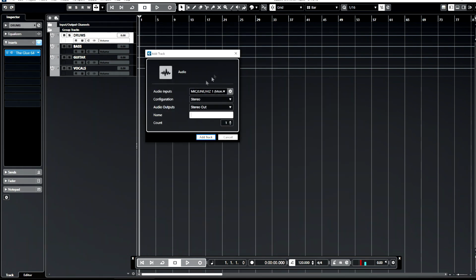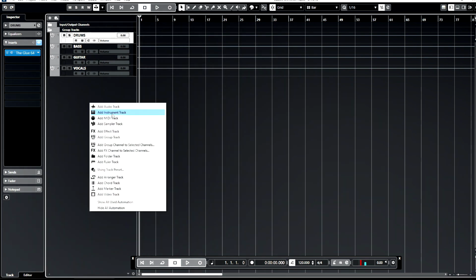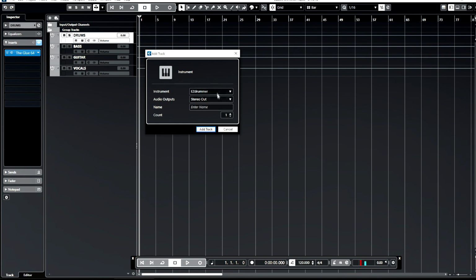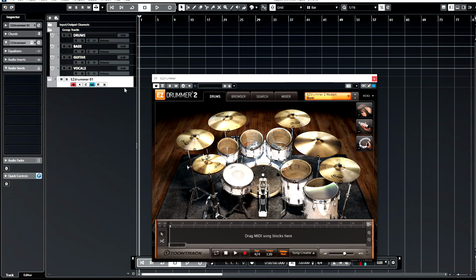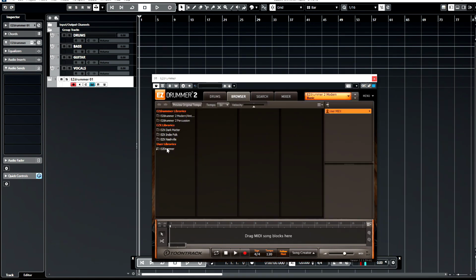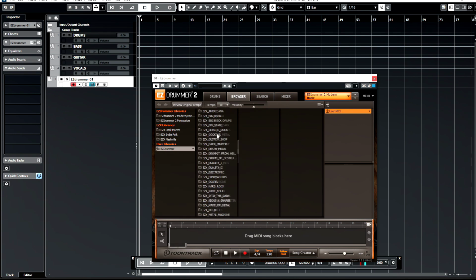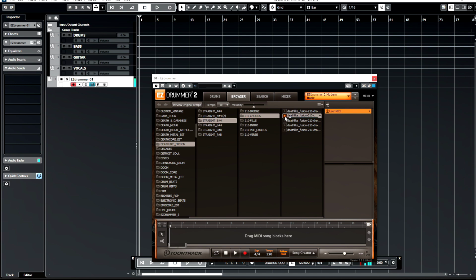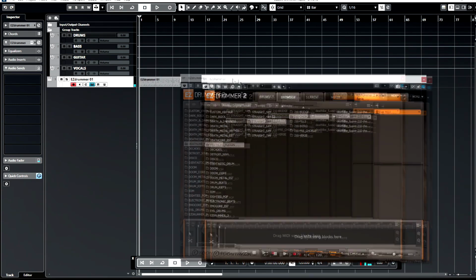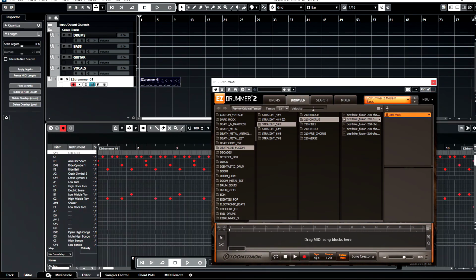Now we're gonna make an audio track. No, we're not gonna make an audio track, we're gonna make an instrument track. I'm using Easy Drummer. Select stereo out. It's a plugin, or an application, whatever you call it. And in the browser I have my own folder with drum tracks in MIDI. So I can select something and it'll give me a MIDI track, and I can drag it into my window, and if we open it we see the whole drum track.